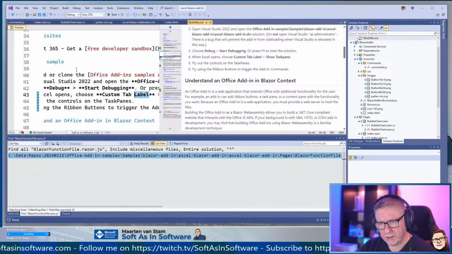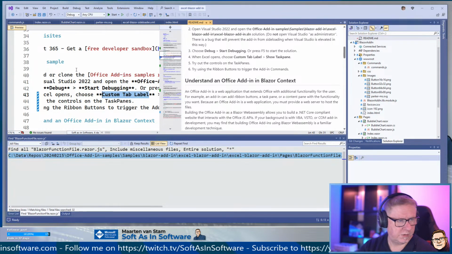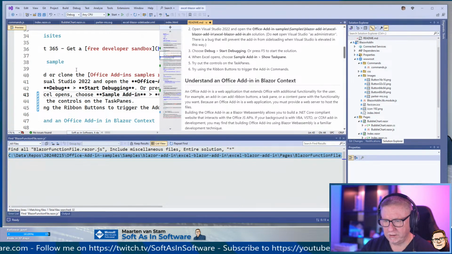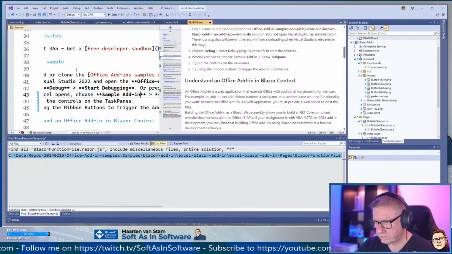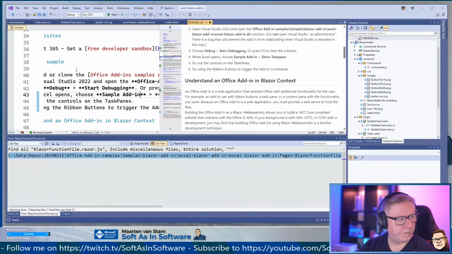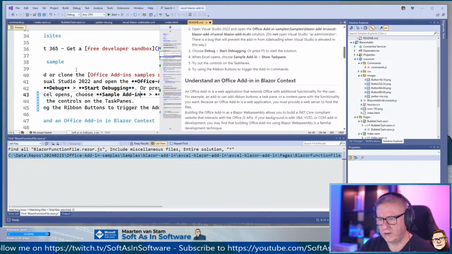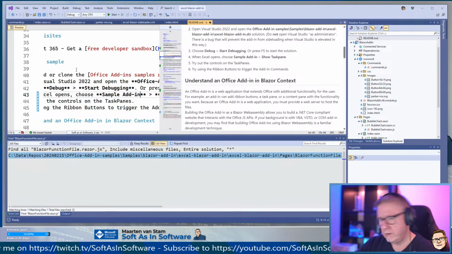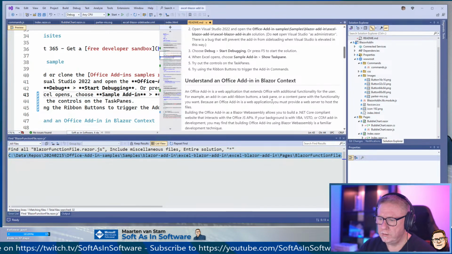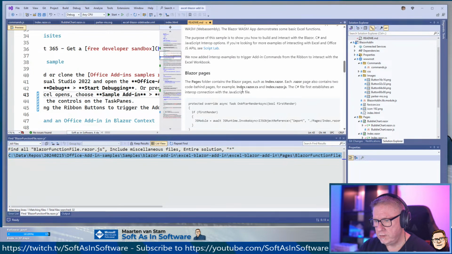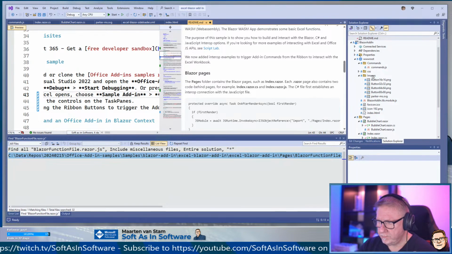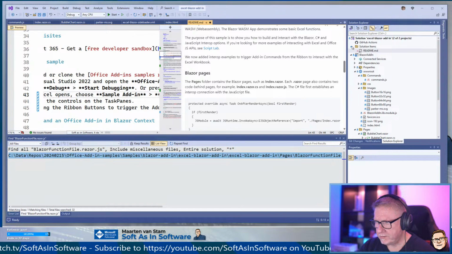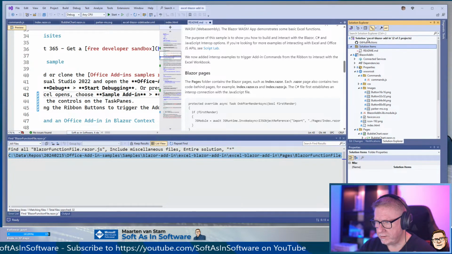Custom tab label, that should be sample-add-in. Then you have the option show task pane. Also have like documentation images in here somewhere.